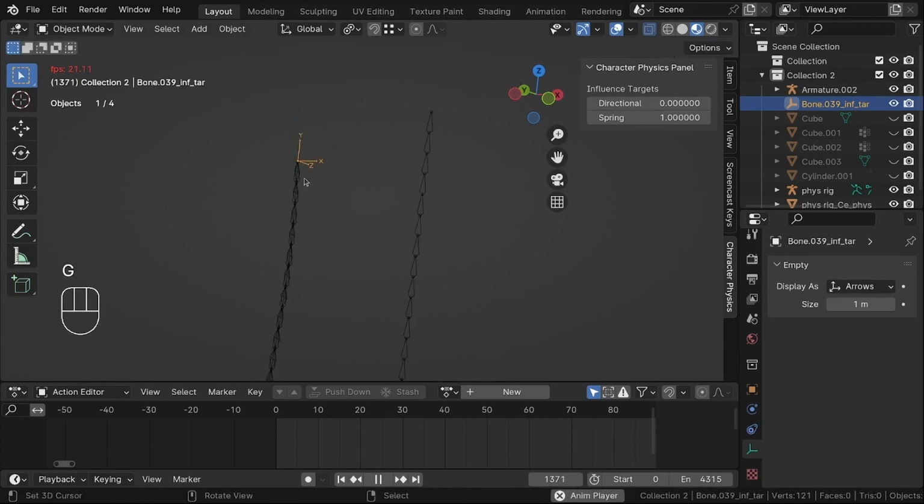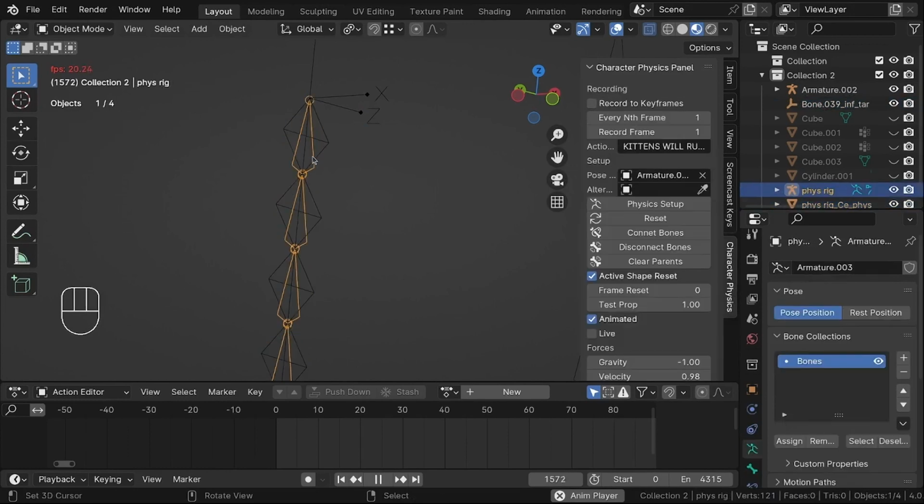So we hit clear parents to do that. And if you want to start over again, you'll need to connect the parents back. And to connect the parents back, so if you want to change the number of bones or something like that, but you still want to use this rig, and you don't want to create a whole new rig from scratch, you can hit connect bones and it will reset those parenting relationships based somewhat on a guess as to what your parent relationships probably were when you started. So use that with caution and verify that it's working the way you expect.